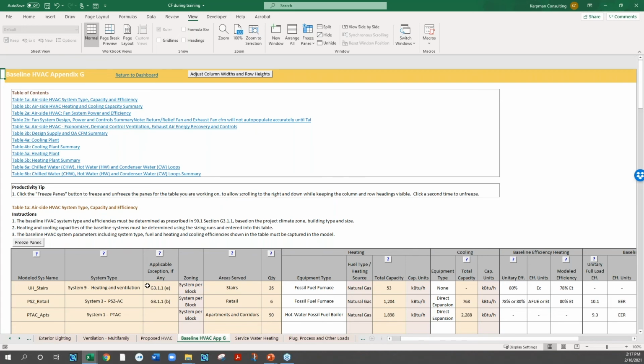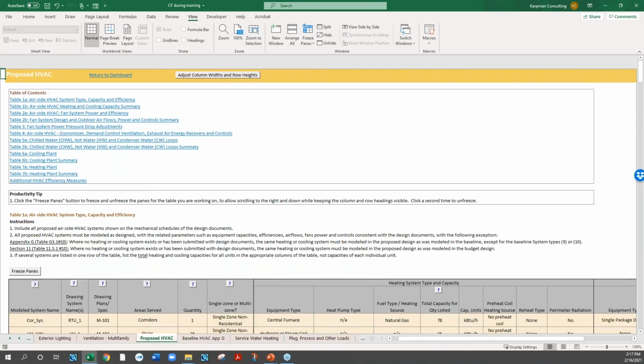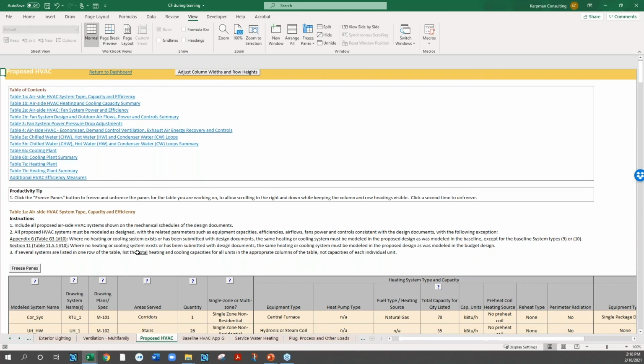You're going to capture your fan system design, fan power. You're going to enter cooling plan information, control information. You're going to enter information about loops. You're going to also enter any pressure drop adjustments. So the takeaway is both of these tabs have analogous information, just one is for the proposed design and the other is for the baseline.